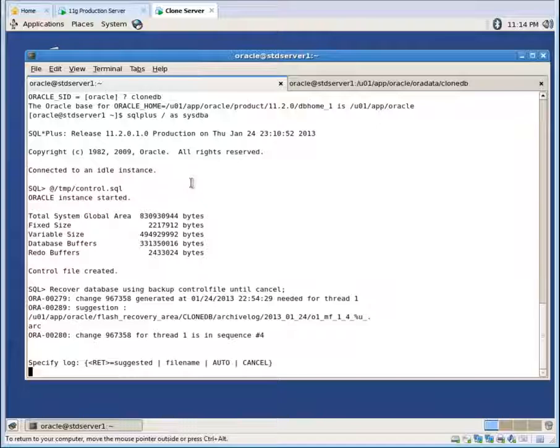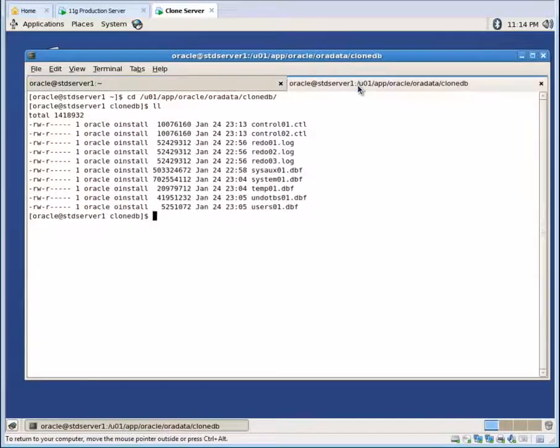Now give the location of the archive log files. We copied it into the flash recovery area.